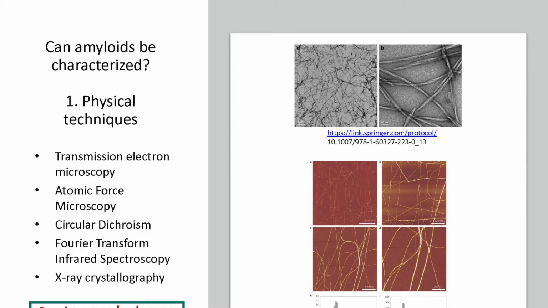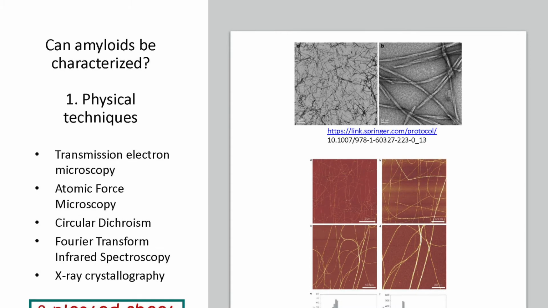In yet another model, what is proposed is that the mature amyloid fibrils, that is the fibrils that have been formed, would degrade or break down, and then these smaller fibrils would serve as nucleation points because we have so many N terminals. These N terminals will attract more monomers and the amyloid would expand itself. During the degradation process, many nucleation points are also generated, and these nucleation points would again favor the amyloidogenic process. Now, can the amyloids be characterized?